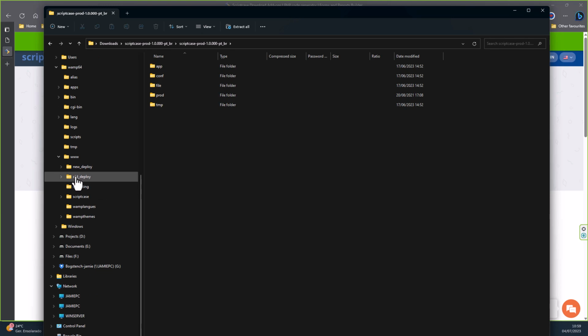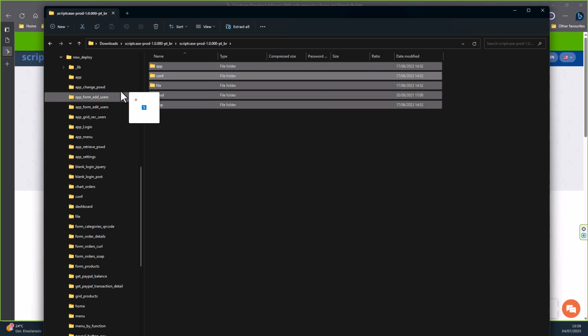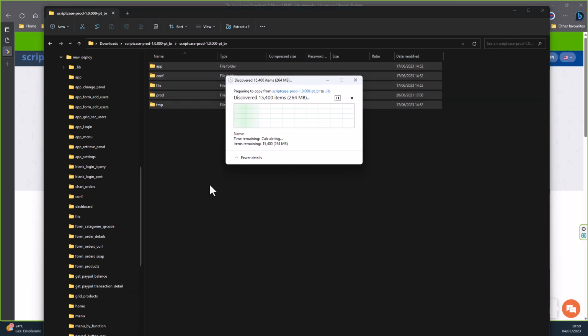I have actually deployed the old deployment again to the new deployment, and that has the old setup. So what I would need to do is access that folder, and we have the _lib folder. I would just drag these into that folder, copying them in, and that will copy over the old production environment for that project. That is how I would update any other deployed platforms or projects that I have.